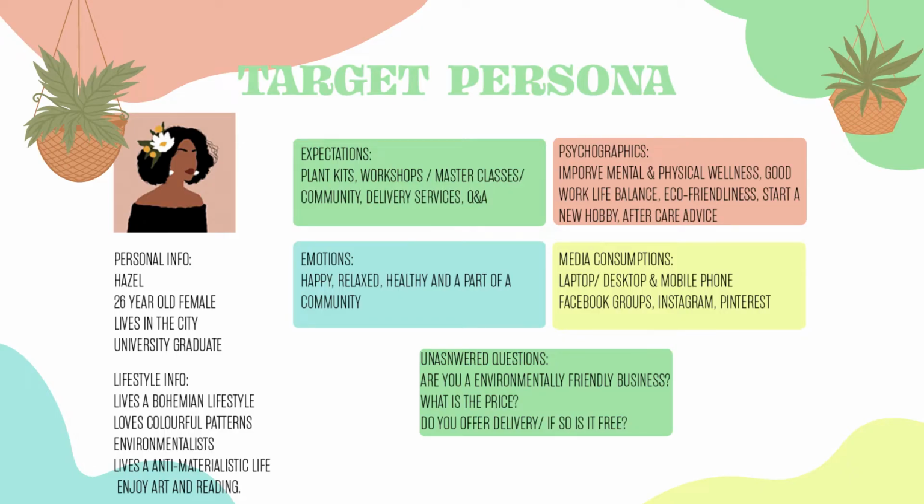So the first thing that I did was create a target audience, and I looked at some expectations, some psychographics, emotions, social media consumption, and a bit of unanswered questions, as well as just create a general profile. I find it important to create a target audience, as when you are targeting everyone, you are targeting no one. And when you have this specific target audience in mind, you are able to know where they are on social media, and you would know what they would want, so you would know how to specifically target them.